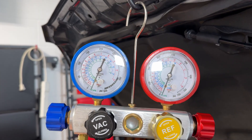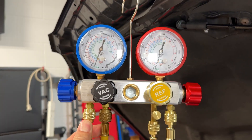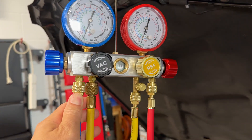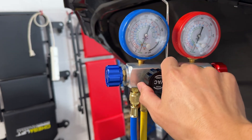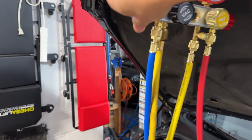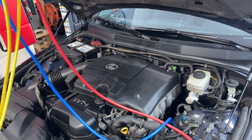If you lose any kind of vacuum on either side, that means there's a leak somewhere, so make sure you monitor that. After about 45 minutes to almost an hour, the needles haven't moved, so it's still in vacuum. We'll vacuum for another 45 minutes to an hour before filling with refrigerant. About an hour later, we'll close up the vacuum and close both sides to seal everything up. Then go ahead and push the car outside so we can fill the refrigerant and start it up.